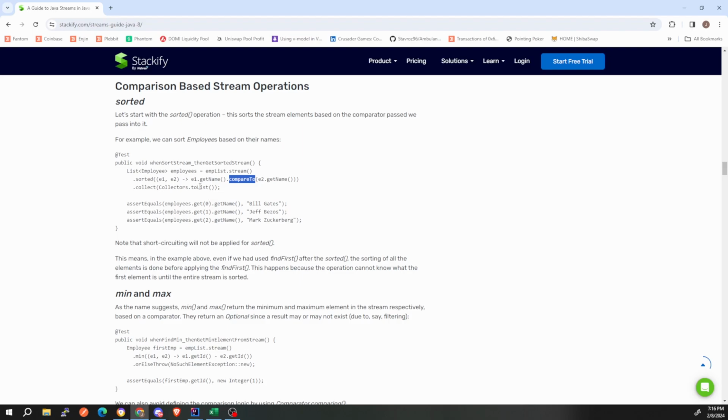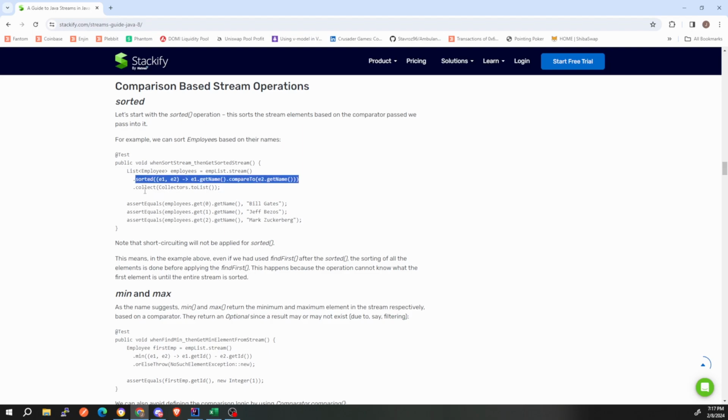Here's a nice trick. If you want to sort by backwards name, you put the E2 here and you put the E1 here. So if E2 is bigger, then it will return a 1, and if E2 is less than E1, it'll return a -1. Just remember that. You do E1, E2 like this, and if you want to reverse it, put E2 and then E1, or you swap the E1 and E2 around.